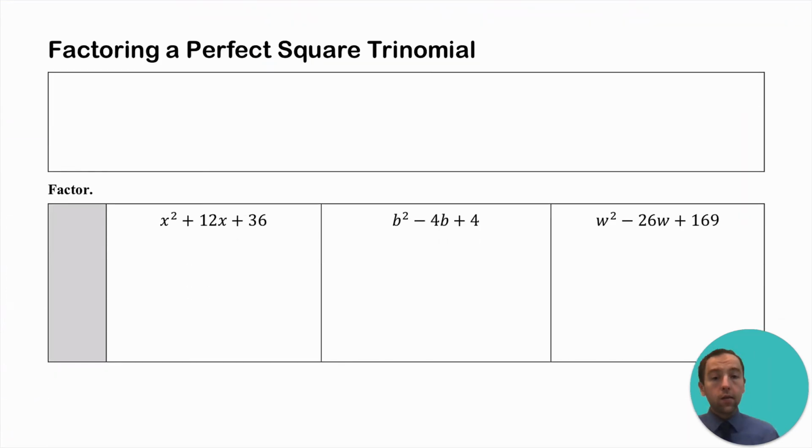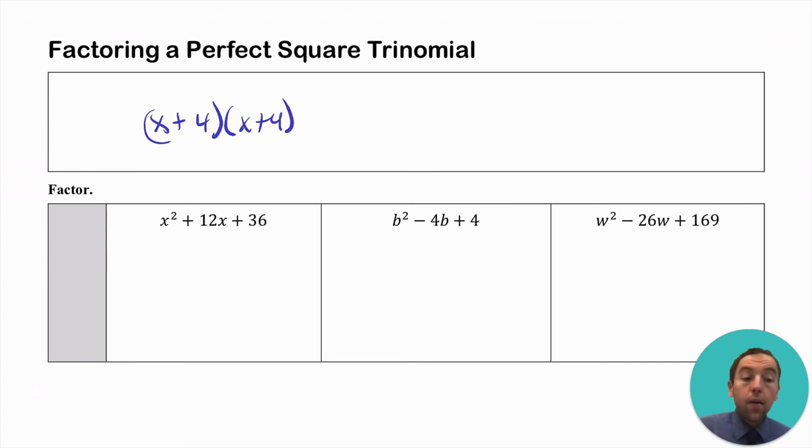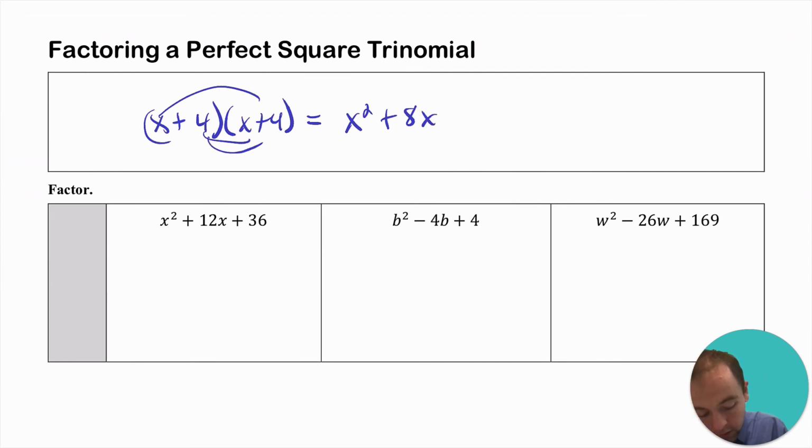Some other special cases that you might see is when we have x plus 4 times x plus 4. Meaning that I'm taking the same thing times the same thing, and whenever you do such a thing, when you FOIL that, you get x squared plus 4x plus 4x. So really you just double the 4, but then 4 times 4 is going to give you a perfect square at the end that you see right there, right? So we're going to see these sorts of special cases here, where, for example, right here, you can see that 36 is 6 times 6, but then this right here is 6 plus 6. So it does turn out that this does factor as exactly x plus 6 times x plus 6.